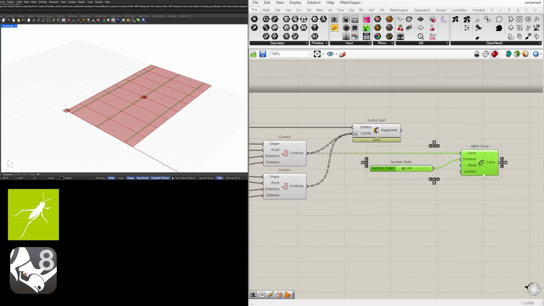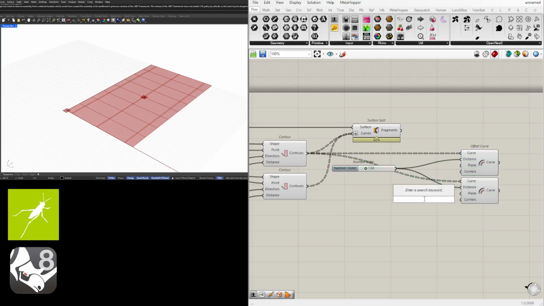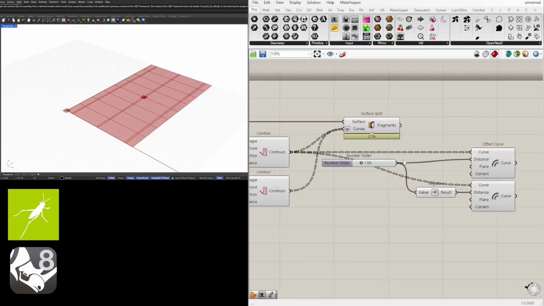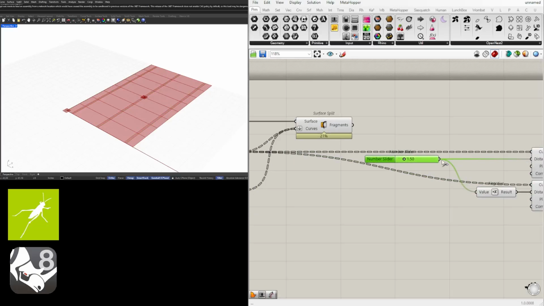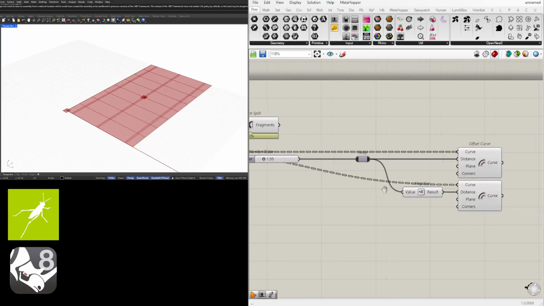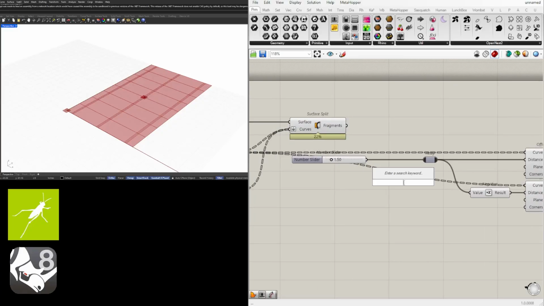And if we do it in the positive, we'll also do this in the negative. But if we use this as the center line and we offset 1.5 and 1.5, it's actually going to be 3. So this is where I like to double click here on the output of this slider, create a relay, because now the relay is the one that connects to those two, and then use a divide by 2.